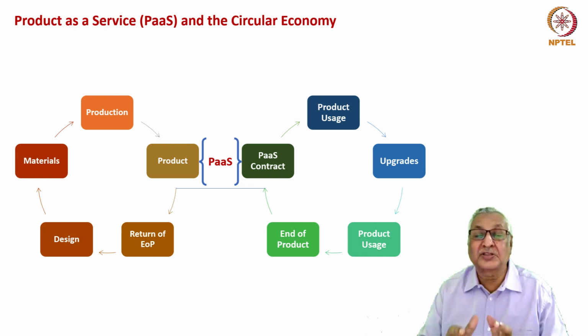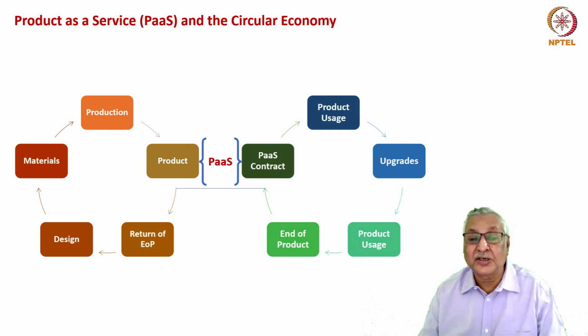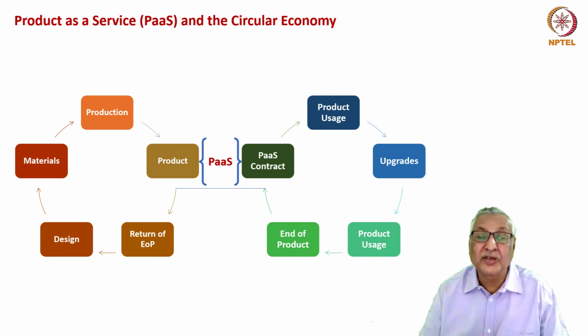That's when the PaaS kicks in. There is a PaaS contract between the manufacturer and the consumer, and the consumer begins to use the product. And then the PaaS provider, that is the vendor, provides the upgrades to the product. Again, the product gets used for further time. But a time would come when the end of product would be necessary.